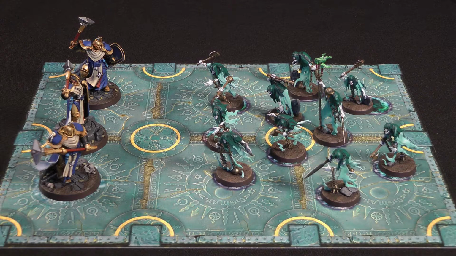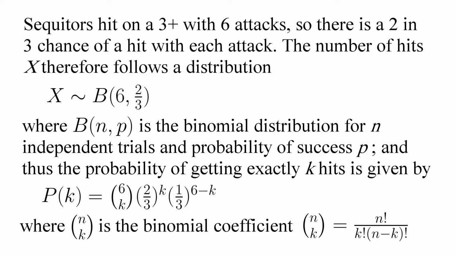And I suppose in the full rules, there's extra steps to melee. So once you hit, you have to roll to wound, and then if you do wound, your opponent usually has armour that might save them. Yeah, and if you do the statistics and probability, I'll put some maths on screen if you're interested.